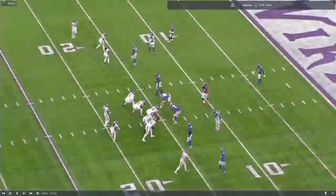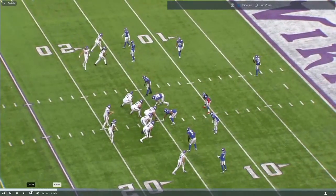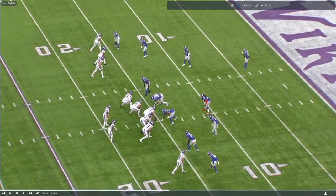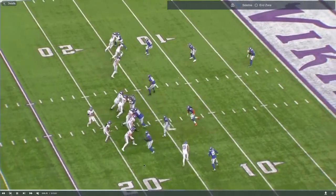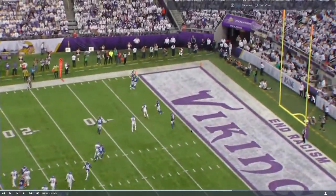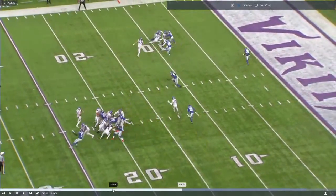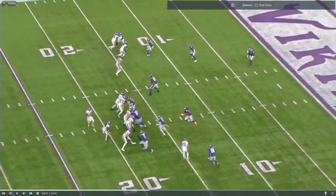Yeah. Oh, yeah. So now 3rd and 5, Giants have a chance to get off the field, stop him for a field goal, but they run a really nice man beater again here. That's kind of been their MO, right? On these 3rd downs, Giants are going to run man coverage, so let's put in man beaters, and that opens up that spot for TJ Hockenson. And just what an incredible throw, incredible catch, incredible everything here.